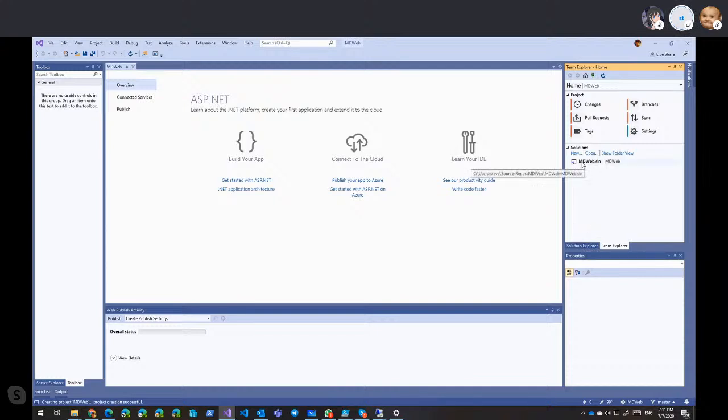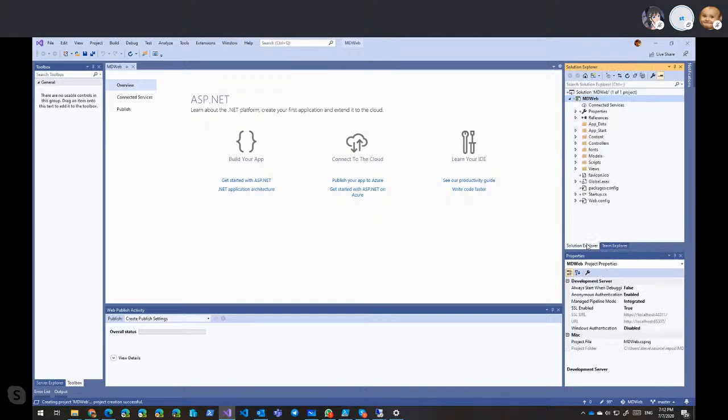Right. Okay. So I have created an MD Web solution. I just double click that, and I should be able to open that solution in Solution Explorer. And here we are. You can see at the bottom that I have basically a lot of files to check in now, right? So Git is the mode that I'm using, and all of these are just being flagged as new files to be added, right?